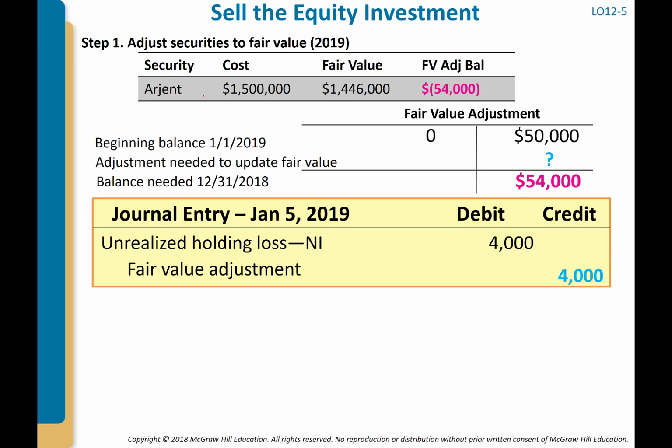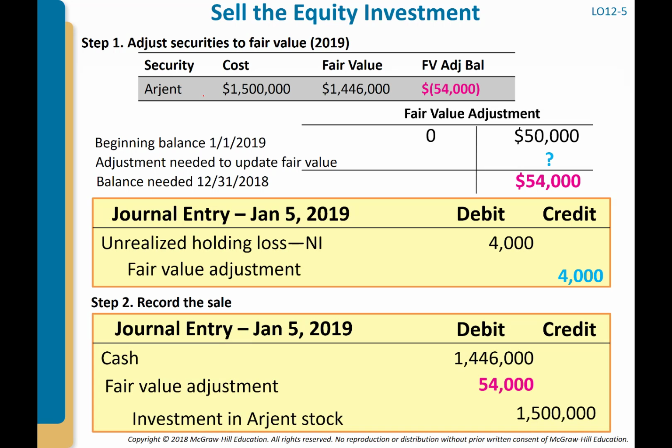And we have this fair value adjustment. You do what? Any given year, the amount of loss or gain you recognize is whatever you need to bring it from what its beginning balance was to what its ending balance should be, based on the comparison between the actual cost and the current fair value. Okay, and then when we sell the security, we debit the cash, we credit the fair value, we credit the investment. No need for any reclassification adjustment because what? Everything ran through net income already, didn't it?